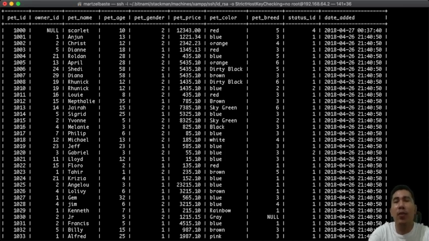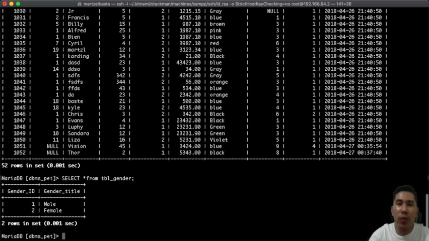However, if you are going to give out values for your gender like 1 and 2, or grade 5, and so on, or status, and owner ID, this will give them different assumptions.